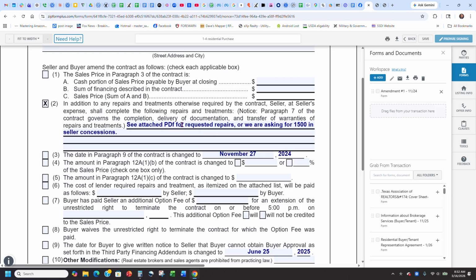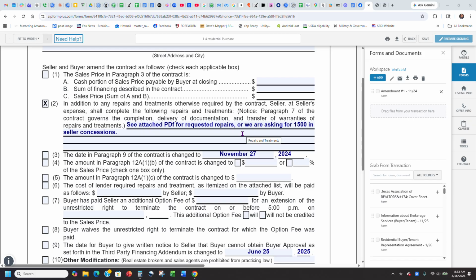I could do that, or I could say, please fix all this, or I would like $1,500 extra in seller concessions. There's different ways you can ask for it, different ways you can get repaired. Don't think you have to only worry about the repairs or only the seller concessions. You can do one of each or both or whichever way you want to go. It just depends what's going to be best for your client. Now they can come back and say, I'm only going to fix 3 of these things and give you $800 in seller concessions. Then you're going to be in negotiation tactics.